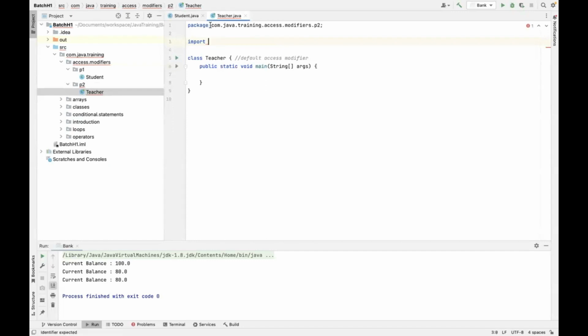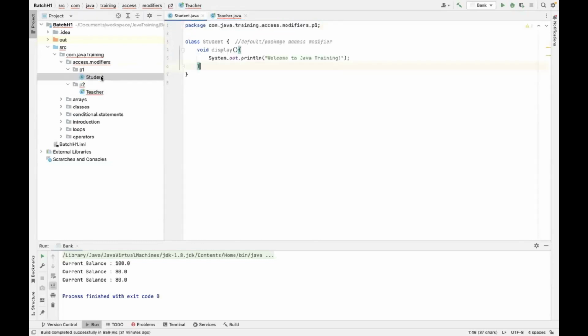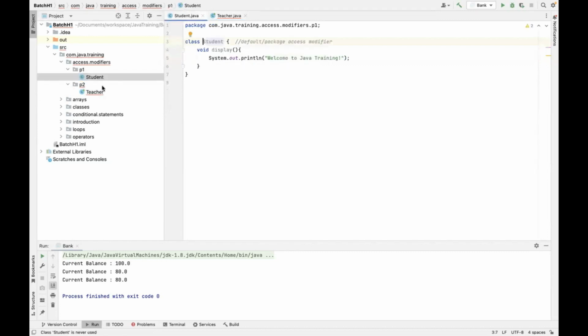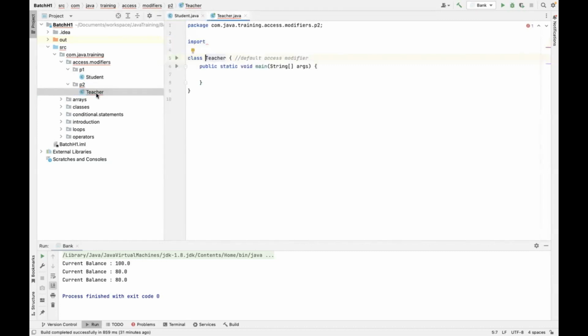So you all can see this package name here, right? My student class was in this package, after the package keyword. When I want to access the student class in the teacher class, which is in a different package, I will need to import this package.